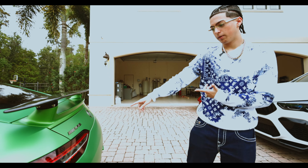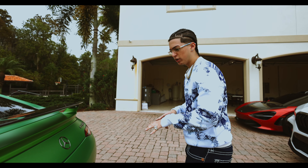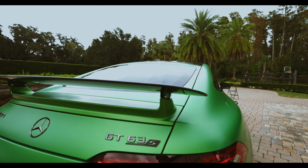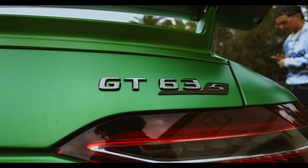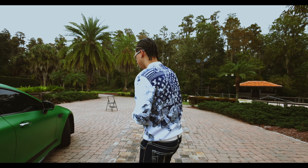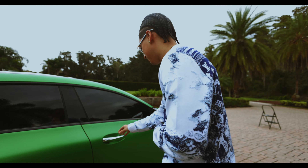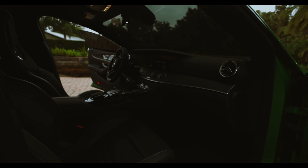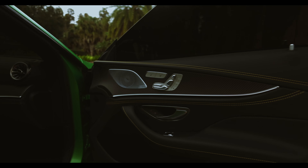If y'all want more videos on this let me know, but I should be doing some things to this car too — the exhaust and all of that. But yeah, this is the GT, definitely without a doubt one of my favorites. I drive it all the time. We got the V8, you can't go wrong with it — pops and bangs all of that, and it comes like that stock.